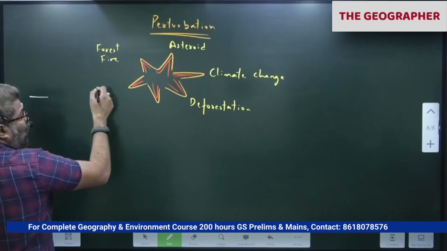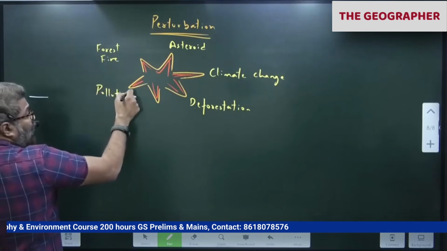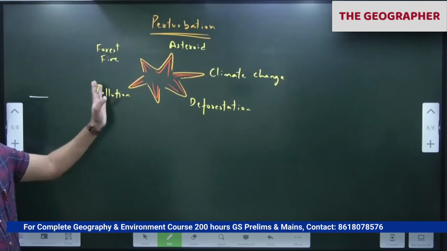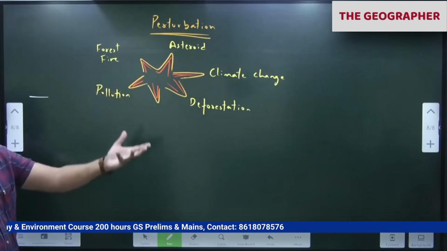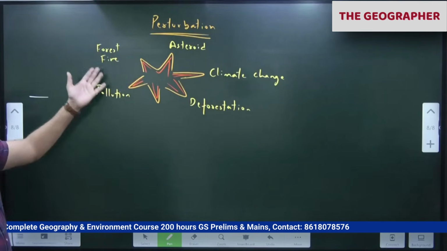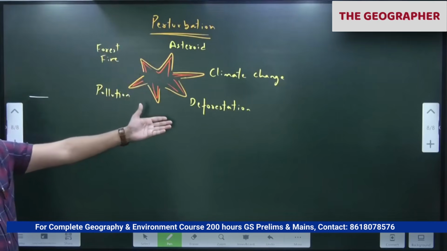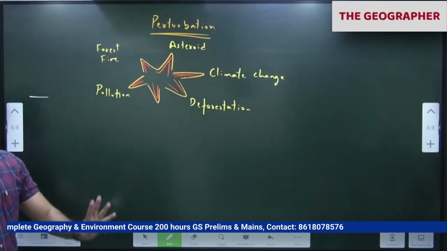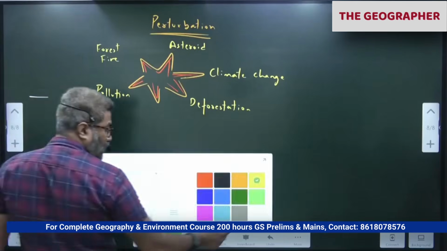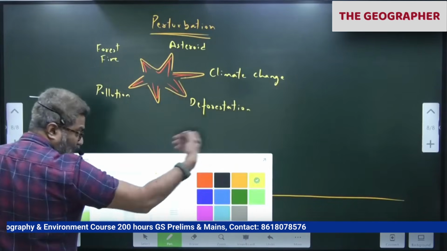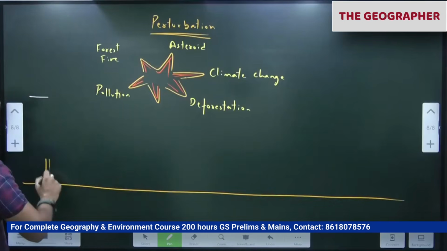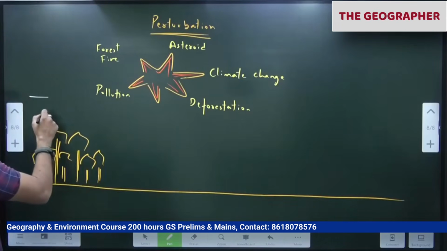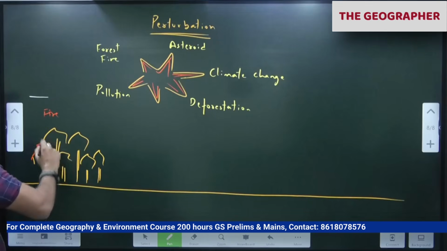It can be a sudden increase in pollution, like an oil spill. You know how we are. There is something natural, we suddenly go there and disturb it. We evict all the trees at once for some construction activities. So pollution, forest fire, asteroid, climate change, deforestation, these are sudden disturbances. What will happen to that forest? It is gone, it will be disturbed, forcing that area to begin the succession again. I'll take forest fire as the example here.